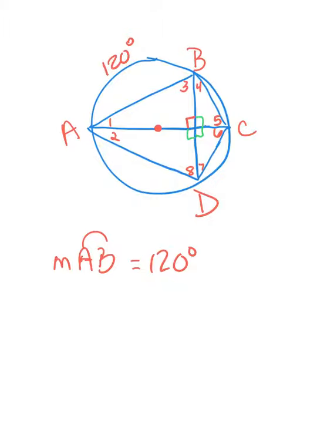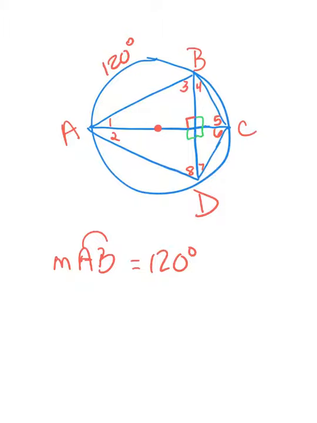There's nothing going out of the center, but we do have a diameter in that picture. Which line is a diameter in that picture? Which line is a diameter? AC. AC is a diameter. Very good. Does everybody see it cuts the circle in half? Well, if it cuts the circle in half, how much is the arc at the top of that line? That adds up to 180.